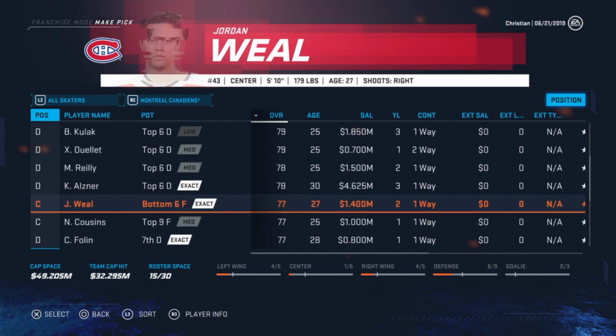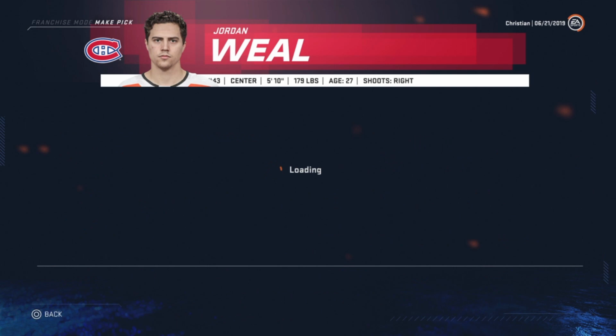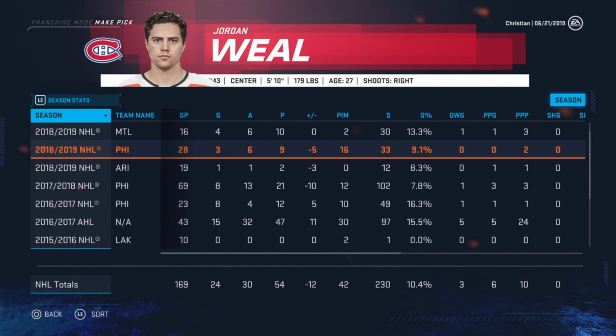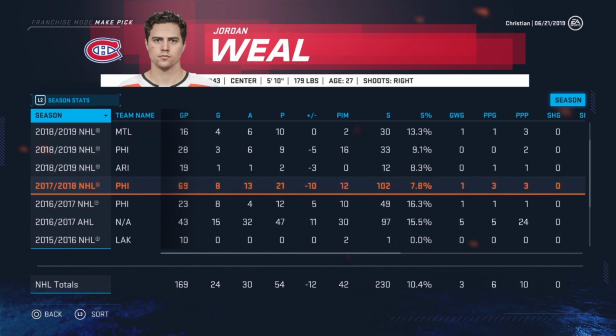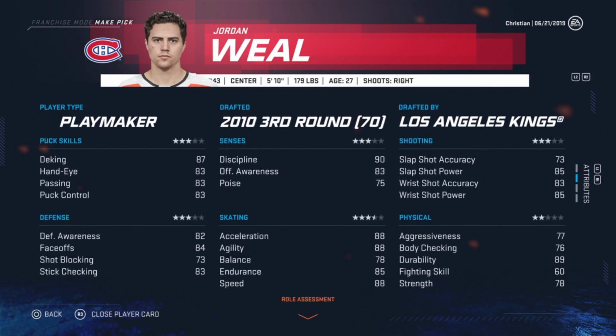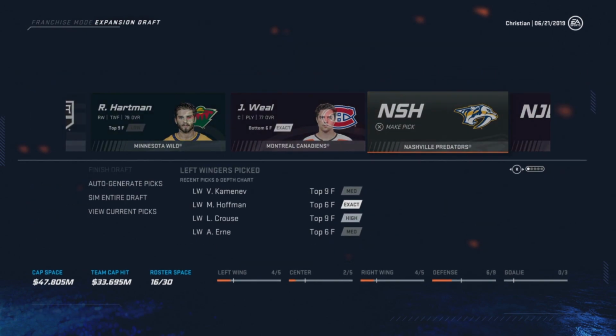All right. Oh, they have Jordan Weal available. All right, we need some centers. And looking at Jordan Weal, he did have 10 points in 16 games with Montreal. He had 9 in 28 with Philly. So he could be a decent fourth line center for us. Let's look at what his faceoffs are. 84. He has good faceoffs. Let's take Jordan Weal. I think that'd be a Weal good pick. All right, sorry about the puns, guys.